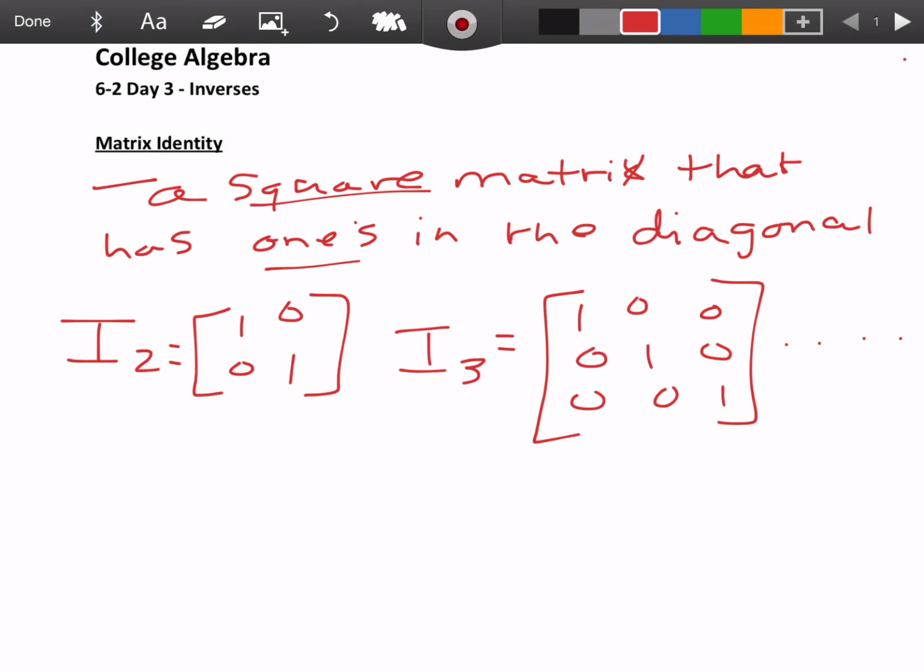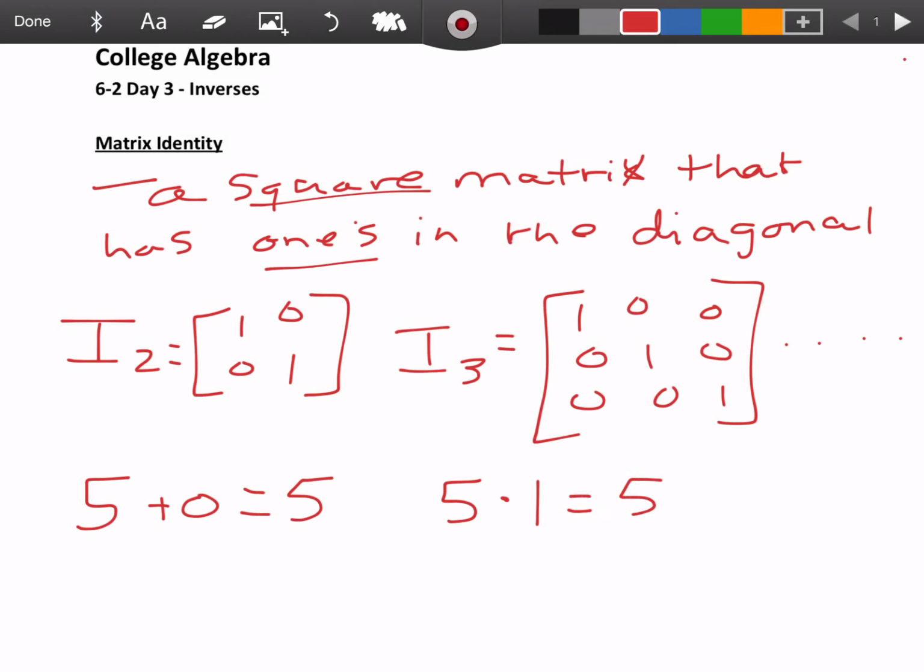The reason we have this is that everything in math, when we're talking about numbers, always has an identity. We don't really talk about these at great length in our math courses, but there is an additive identity. Basically, what do I have to add to 5 to get 5 again? I add 0 to 5 to get 5 again. Same thing with multiplication. What do I have to multiply 5 by to get 5 again? In that case, I have to multiply by 1.